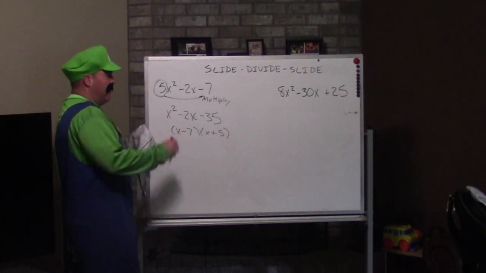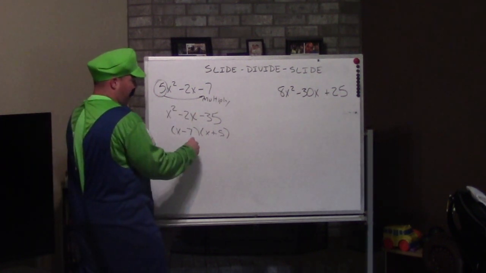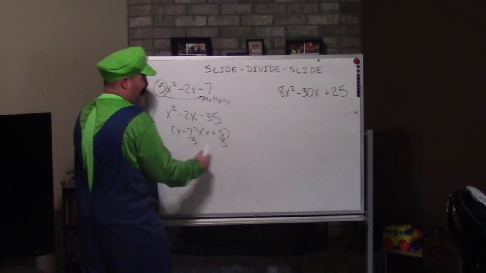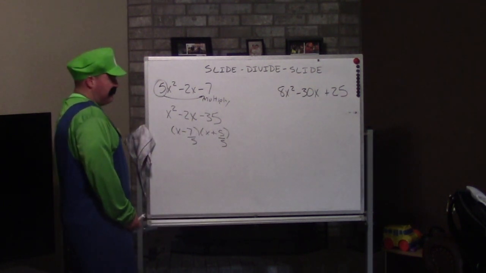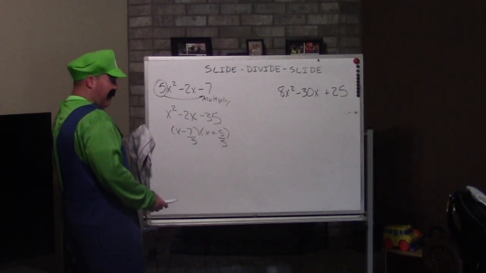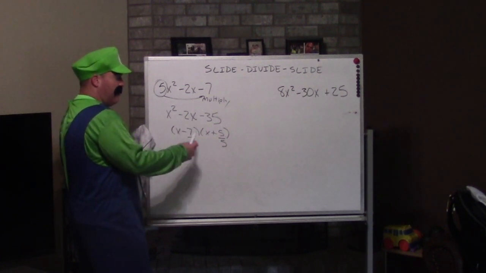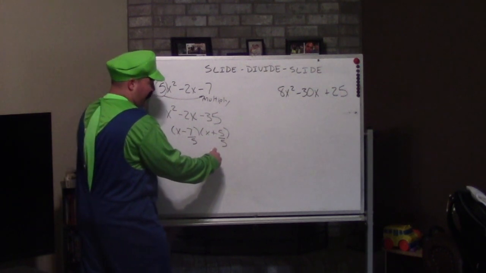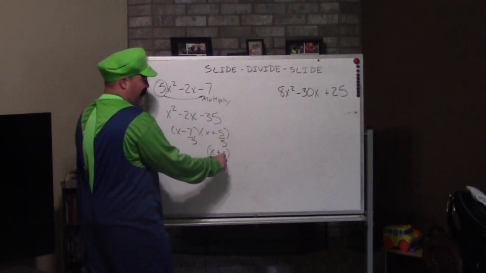Now we're going to divide. The number you slid at the very beginning, that's what you're going to divide by. So you're going to write divided by 5 and divided by 5 on the second part of both of those terms. Now, this is really simple. If this won't reduce, then you can just leave it. If this will reduce, then we're going to go ahead and write it x plus 1, because 5 divided by 5 is 1.